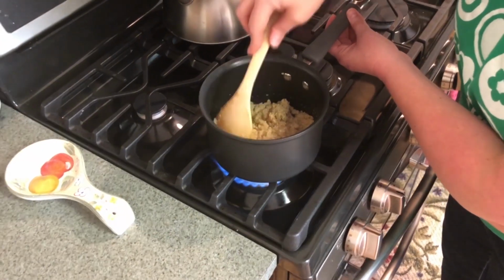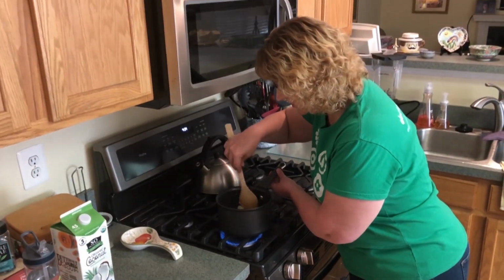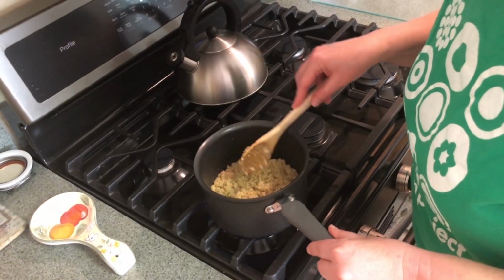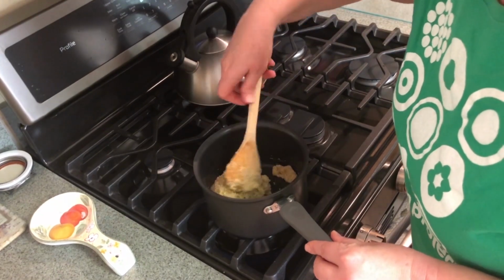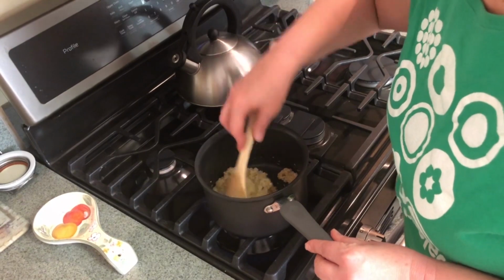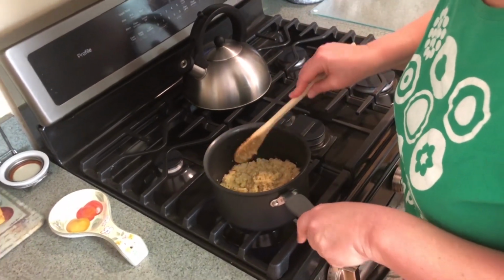You could also add some mashed banana in here. That makes it really tasty. I've had that before and it's really good. And I'm just moving it around to make sure it doesn't get stuck in one place or burnt at all. Keeping it smooth. And it looks just about perfect. I'm gonna take it over and we can dress it up in different ways for different people.